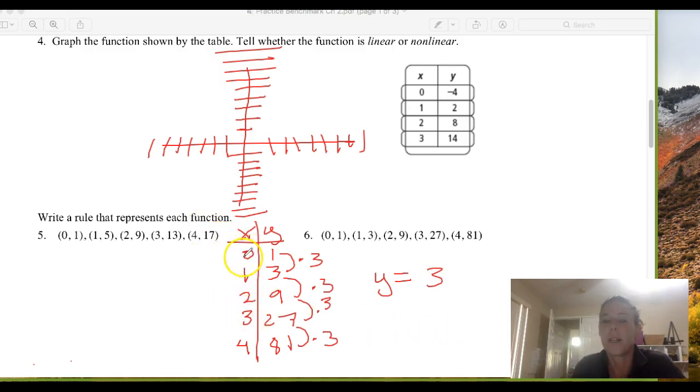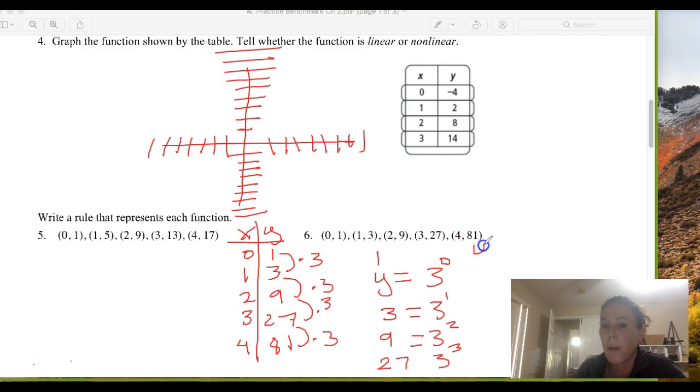So we might look at this. This would be our power. Anything to the 0 power, remember, is 1. So 3 to the 0 would give me out 1 for y. What about 3 to the first power? Well, 3 to the first power would give me out 3. What about 3 squared? That's 3 times 3. That would give me out 9. What's 3 cubed? Well, that's 3 times 3 times 3. That would give me out 27. So you can see I'm getting my values 1, 3, 9, 27, and I'm taking it to the power that is my x value.